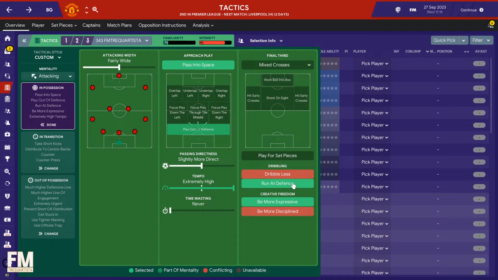Dribbling, run at defence, bit of a given. We've got two fullbacks who want to get forward, and we've got two inside forwards that want to get forward. That's a given. Also, a personal preference of mine. I always want to see my players run with the ball and be aggressive. Creative freedom, once again, always be more expressive.